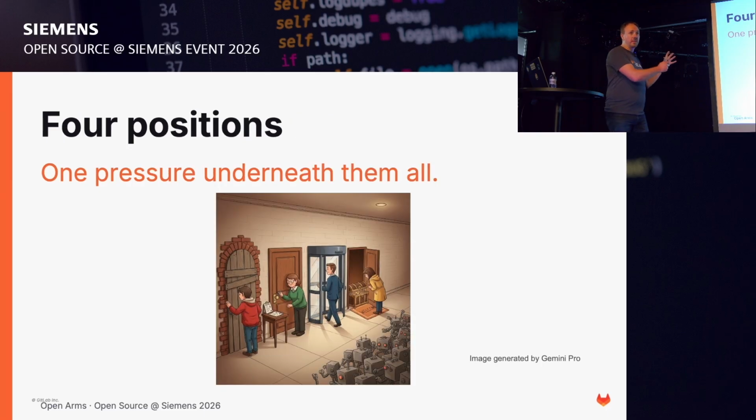So that gives us four different positions, but there's one pressure that all of these positions are largely trying to answer, and that is maintainer review time. Our maintainers are precious. Some projects have more of them than others, but at the same time, we still need to be able to cope with the influx of all of these. How do we figure out how to do all of that and approach the different routes that our contributors are taking?